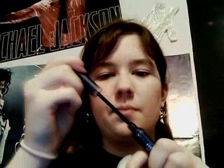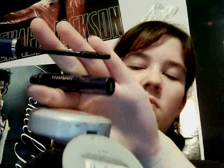So again, I'm using my little mirror here if I'm getting off camera. And this is the brush. It's very flexible. It's just a nice mascara. It works for me. And this really will open your eyes up and make you look even a little more awake. So this is a great step. Make sure you apply extra to the outer corners of your eyes. This will help your eyes look larger and more awake, which you always need if you get up early in the morning like I do.